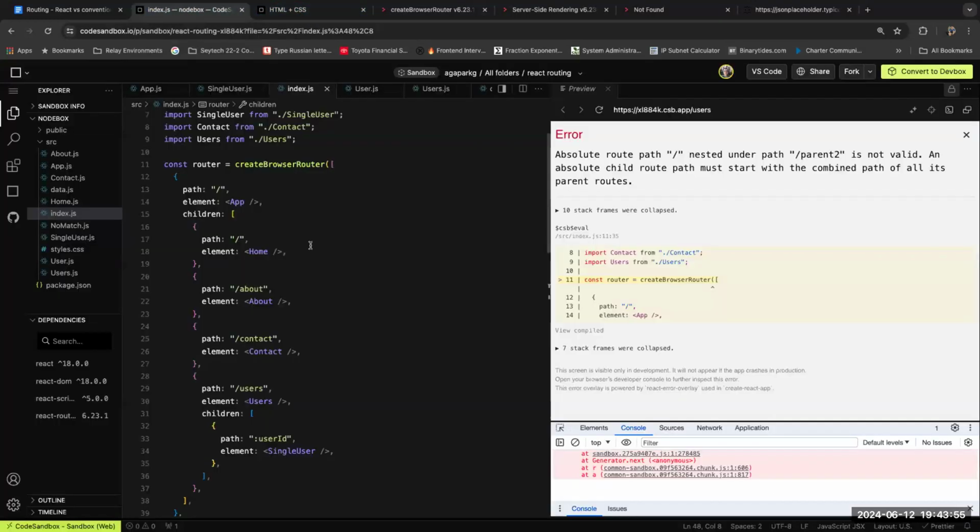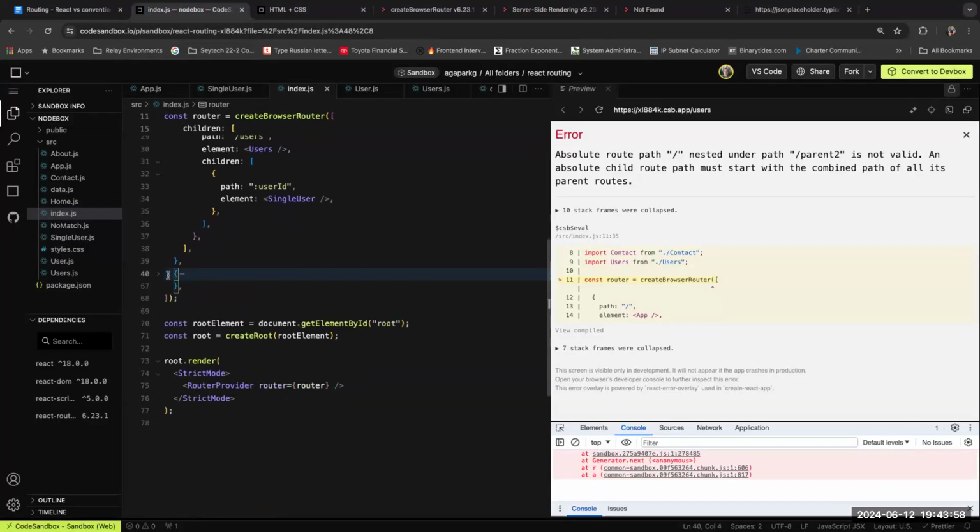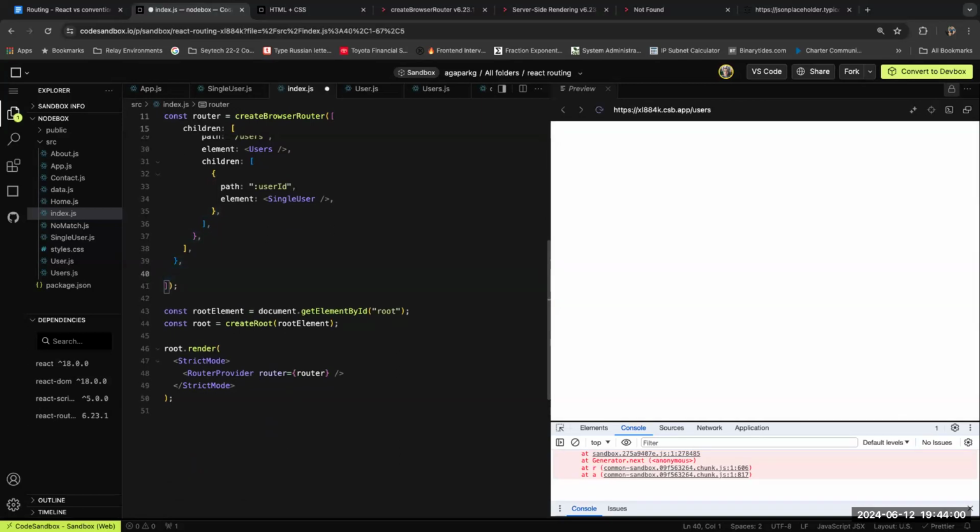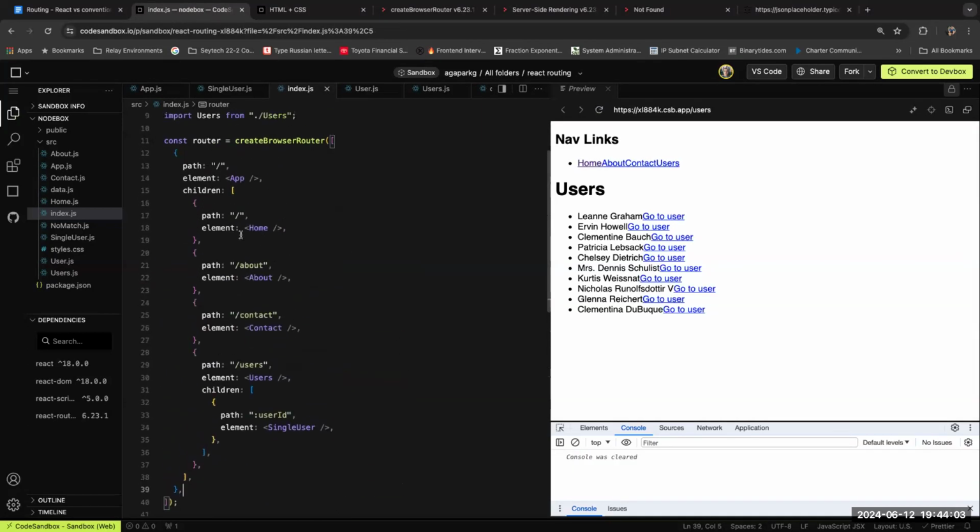Okay. But it makes sense, right? Because the main parent is going to be app.js, and then inside app.js you can create as many children as you want, exactly. So this is the top one, the path slash, because this is the most top parent of our component, and there's no need to create another one. And then we can expand inside, maybe.